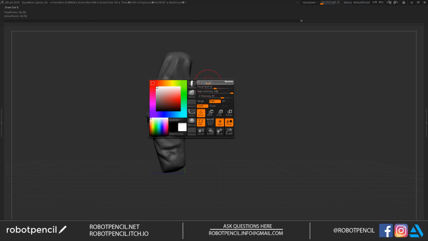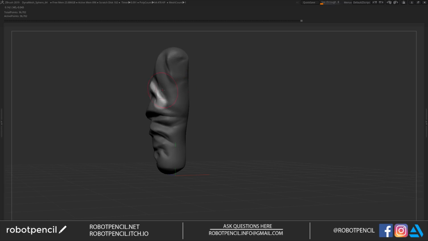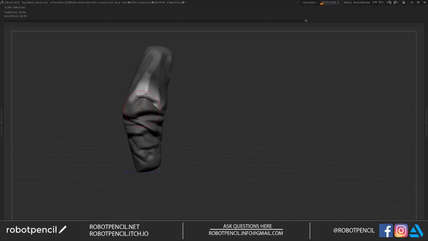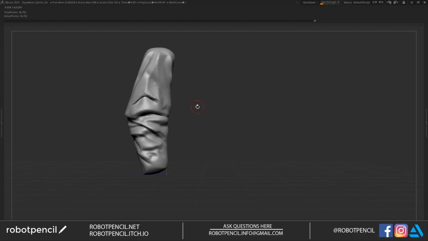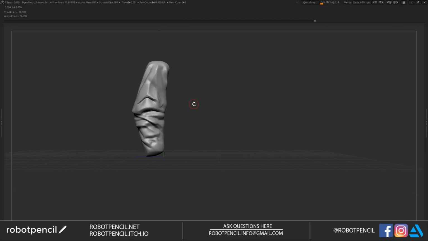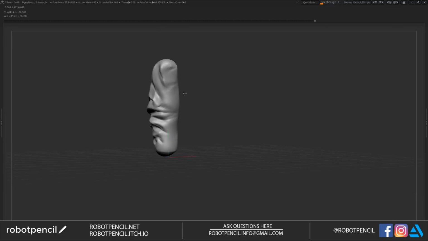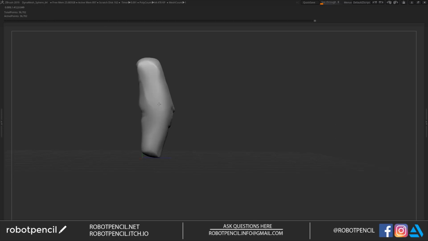So I'm going to try another approach after this, because my folds feel very thick, and in my reference it's not that thick. I want to see if I can come up with a faster way to get the more appropriate type of folds in here. Also, this is only one-sided. It might be good to understand folds on a three-dimensional level.